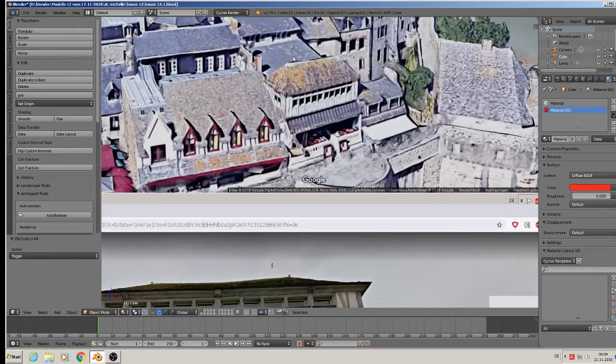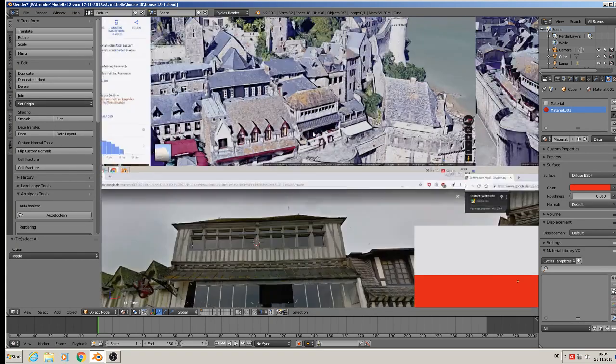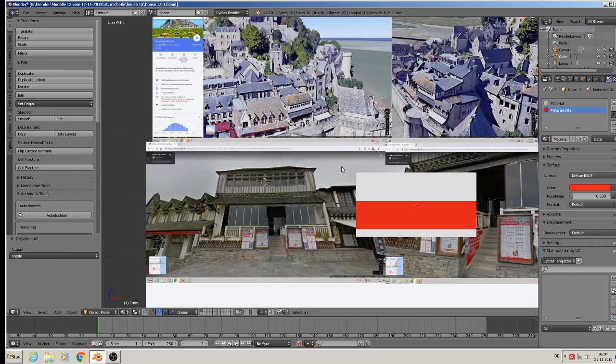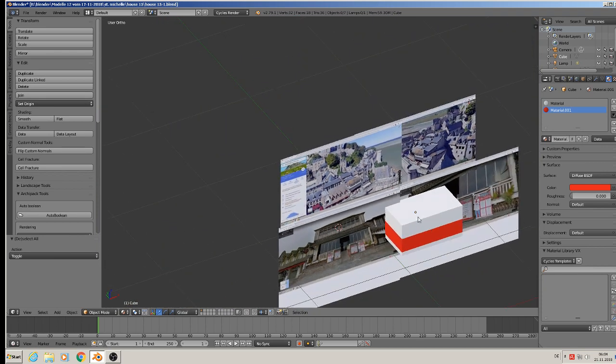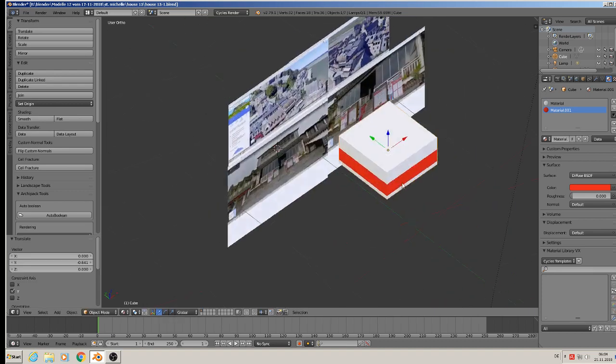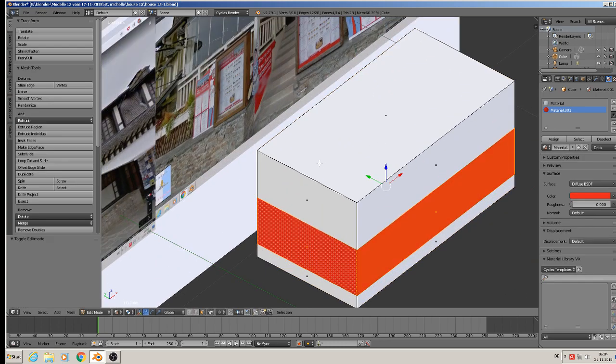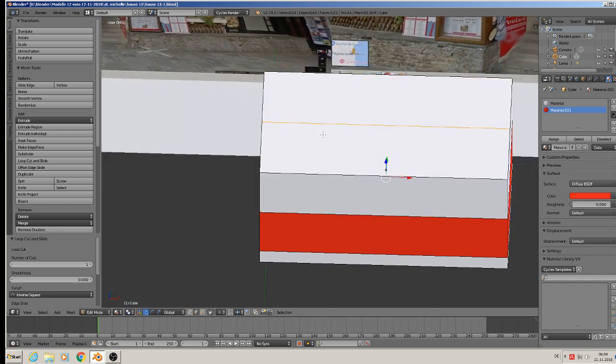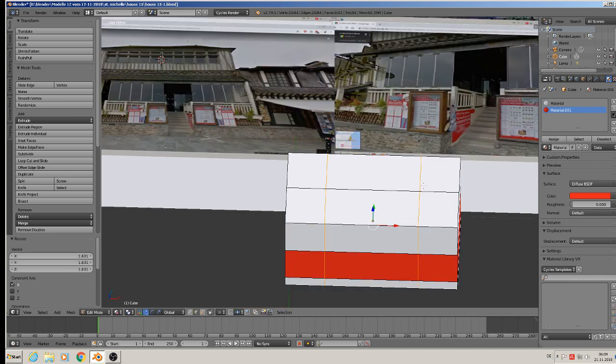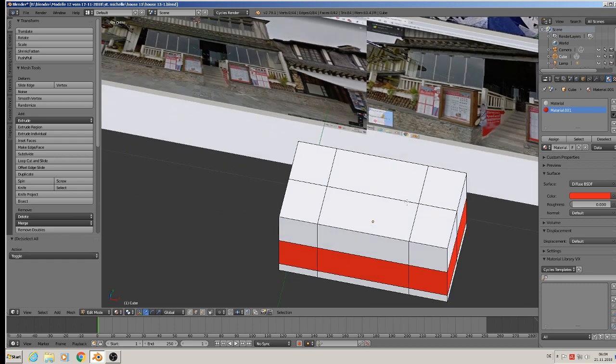Then the roof is built like that, so we can make them. We scale in the Y, then we make here a middle loop, then we make 2 loops in this direction, and the roof must cut it here.